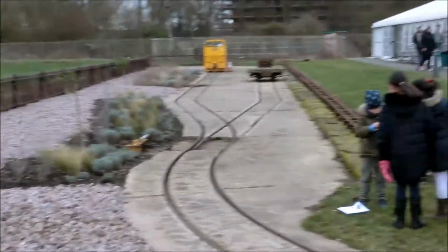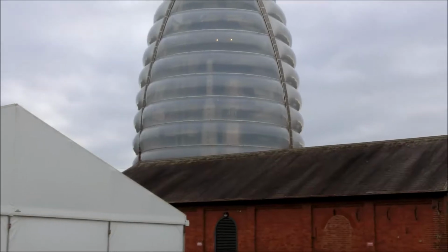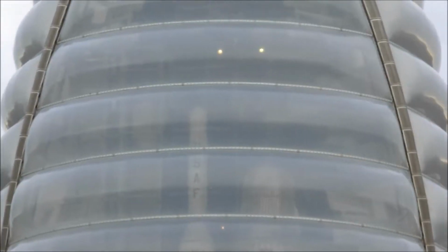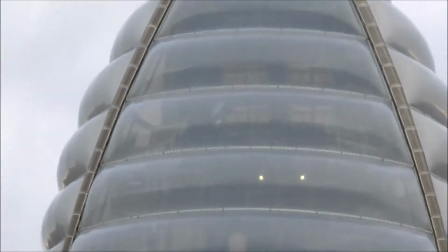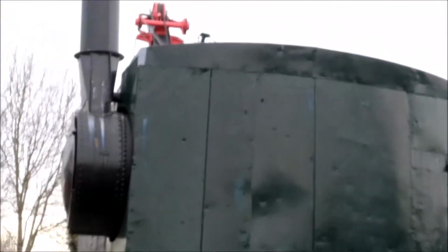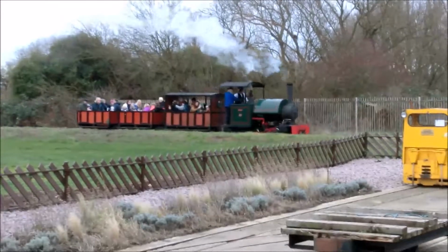Right, let's go and see the trade tent, which as you see is a pretty big thing. And that's the Space Museum, and those are real spaceships inside there. And that's just next door. That's a good thing to go to if you've got a few hours free. If I just back out a bit, here's a monster steam shuttle, too big to fit in the shop. Let's go and take a photo at a different angle for that.